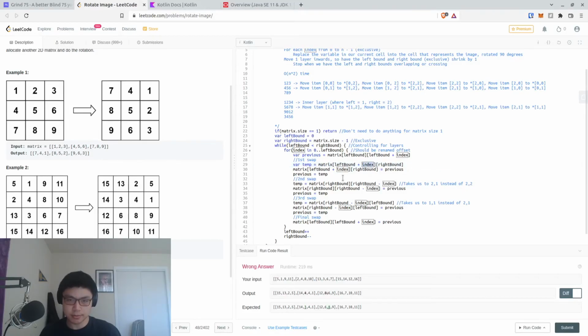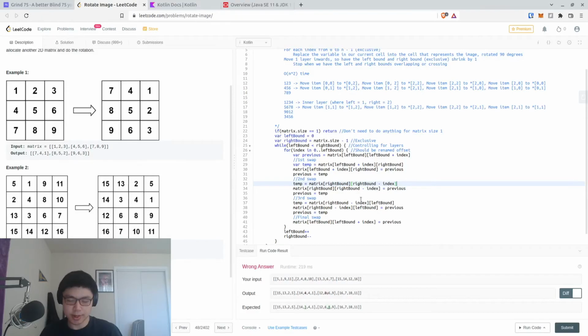Then we move to the bottom index, which will always be on the bottom row, which is why we set right bound to a static value. And then the offset of that, because it should always be on the bottom. This is the second swap, it should be on the bottom right. And this is going to be on the bottom right. But if we wanted to move it, then it will be to the bottom right minus some offset.